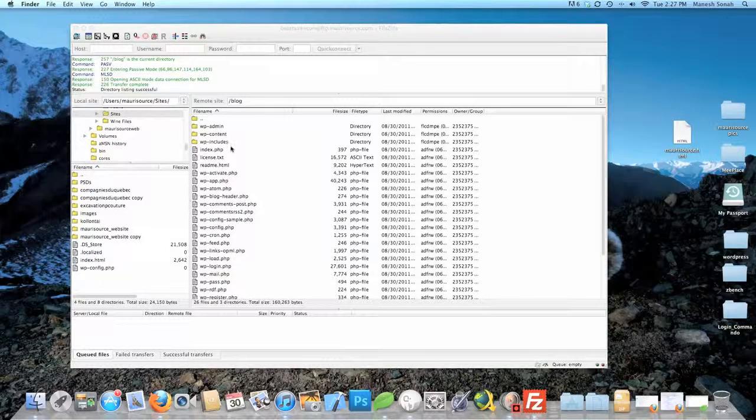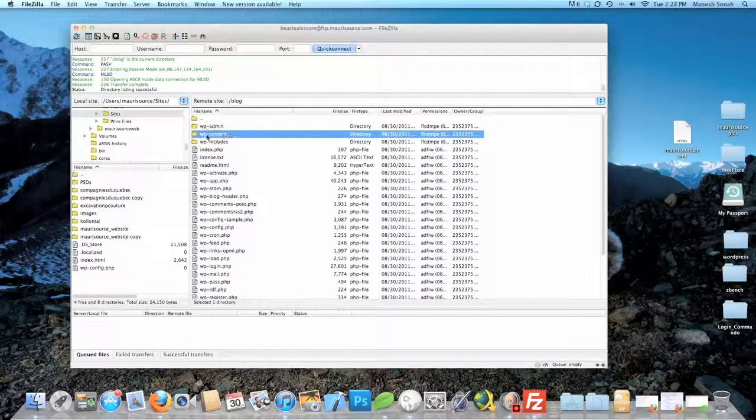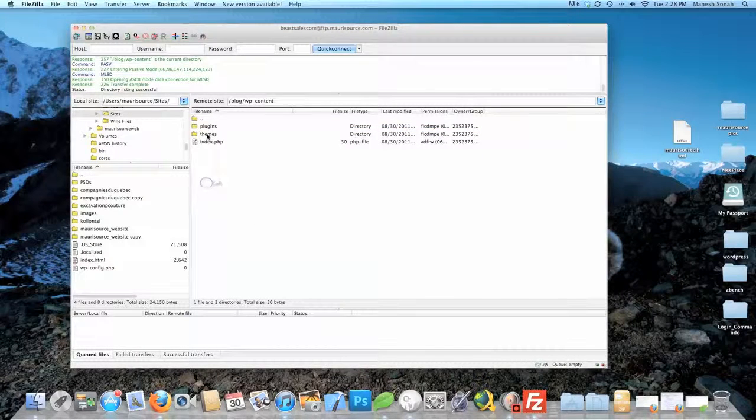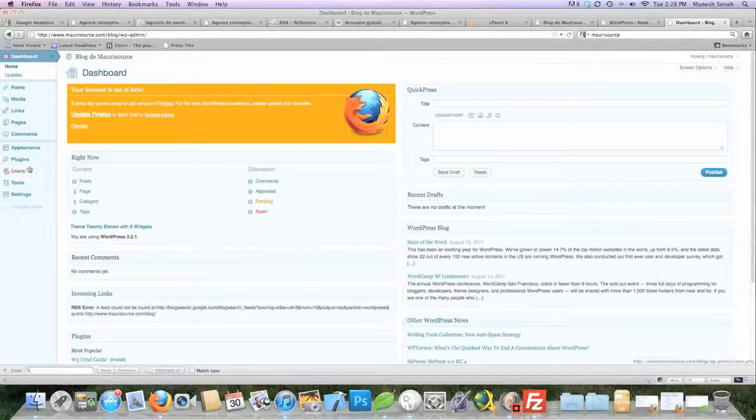appropriate folder. So here you go into WP content, double click, you will see themes, the previous themes available on the WordPress. So here I will show you the plugins here.